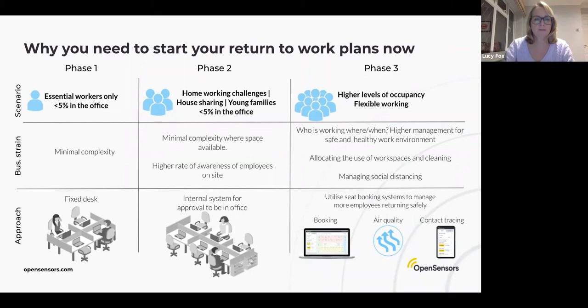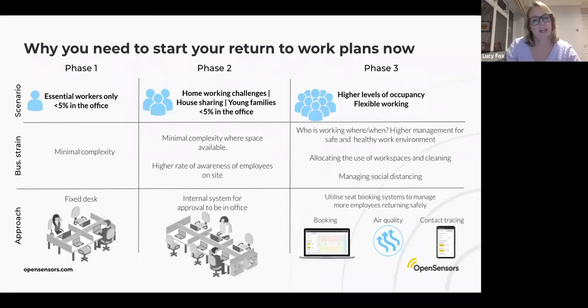Then there were the phase twos. The phase twos were those that had difficulties or challenges working from home, either from a technical aspect or their environment. They're in a shared housing environment with multiple people or had young families. And again, that was typically a very low percentage of people that needed to be in the office environment. So relatively minimal complexities when it came to space that was available. Therefore they would have their own desk environment. And again, when they came in, that would be where they would sit every time they came into the office environment. And these are very much the priority ones, if you like. So those are the ones that needed to have a space as and when.